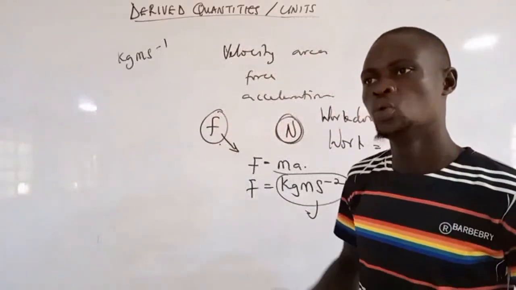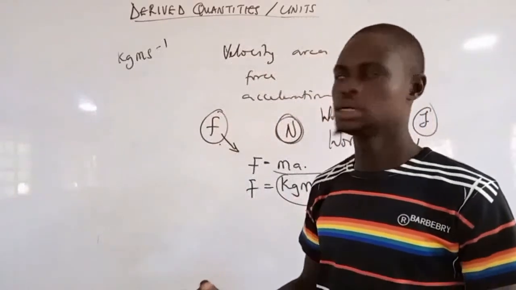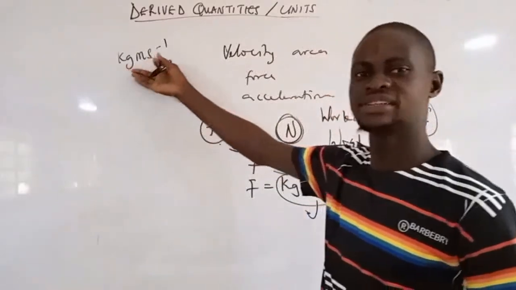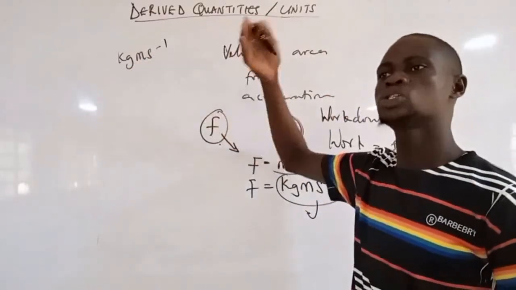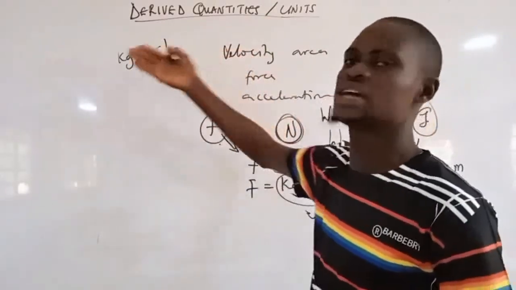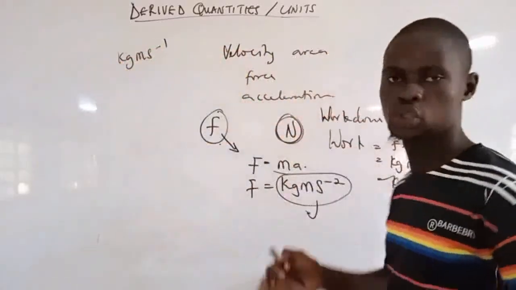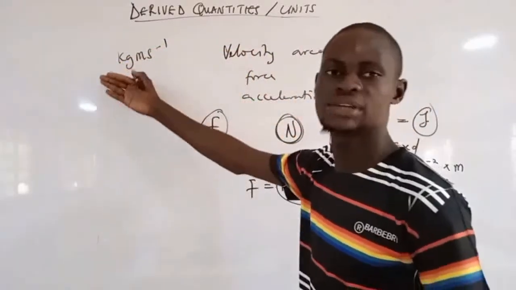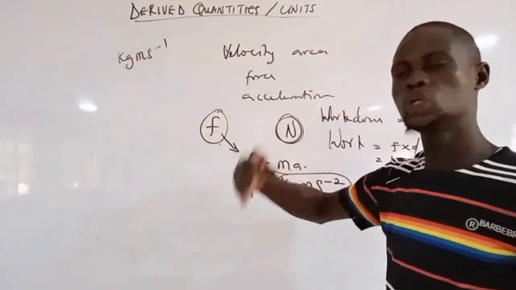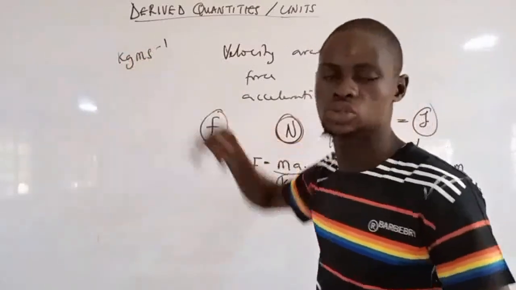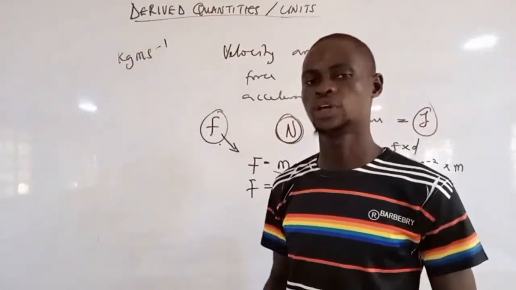Whenever they ask which of the units is equivalent, you are going to be given a derived unit. They now want you to find the equivalent of this derived unit in the normal unit. That means, how can I write this derived unit in the normal unit to know the quantities that have this unit? That is what we call equivalence.